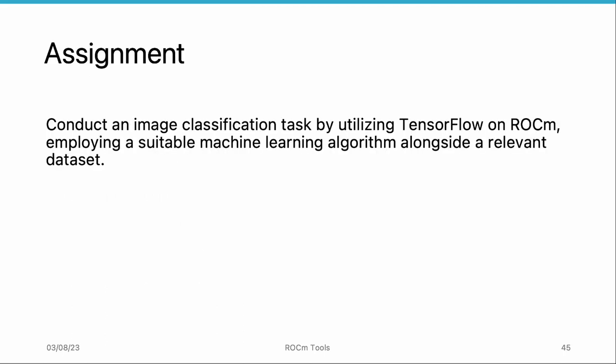We have included an assignment in this unit. You will put your skills to the test by conducting an image classification task using TensorFlow on ROCm. Your task involves selecting a suitable machine learning algorithm and pairing it with a relevant dataset to train and evaluate your model. This assignment will provide you with hands-on experience in applying TensorFlow on ROCm to solve real-world problems.